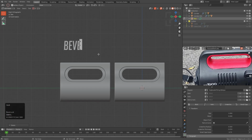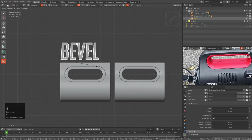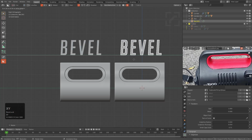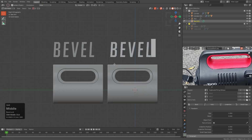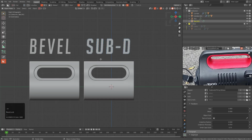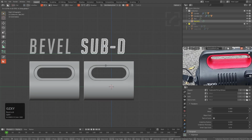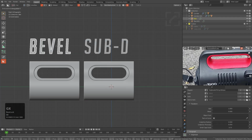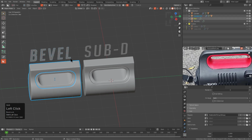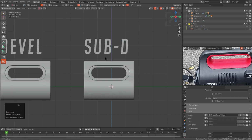This one will be bevel. And let's press Q and adjust spacing. If there's one Q menu that's important to text for me, it's the spacing. And we'll call this one subdog. Subdizzle. And then we got our bdizzy over here. And let's grab this and move it over.